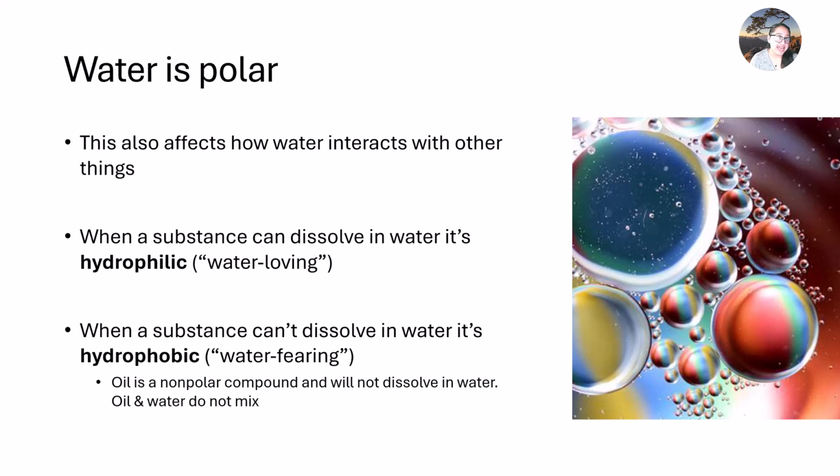And when a substance can't dissolve easily in water, it's called hydrophobic. So hydro, again, meaning water, and phobic, meaning fearing. If you have a phobia, you tend to stay away from it. You don't mix well with it. Hydrophobic substances don't mix well with water. For example, oil is non-polar, and because of that, it doesn't mix well with water. So it is hydrophobic. If you ever try to mix oil and water in a water bottle, it'll never mix because the molecules just don't mix well together.